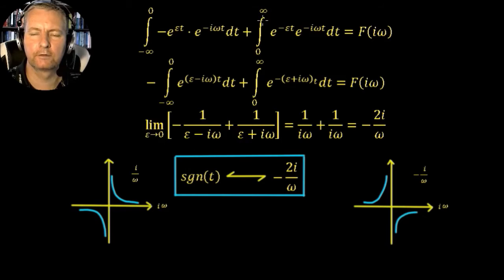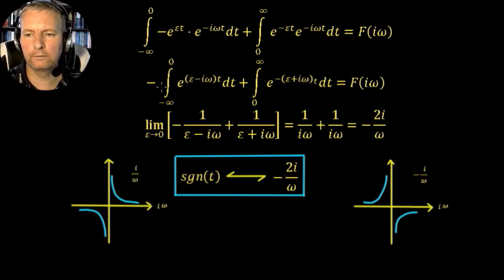So we'll form the Fourier transforms of both of those. We simply multiply each one by e to the minus i omega t dt and integrate, and that gives us a Fourier transform. We can take the negative sign out of this one, and put the common factors of t together, so we end up with e to the epsilon minus i omega t dt, and for the second, taking the negatives out, we have negative epsilon plus i omega t dt.